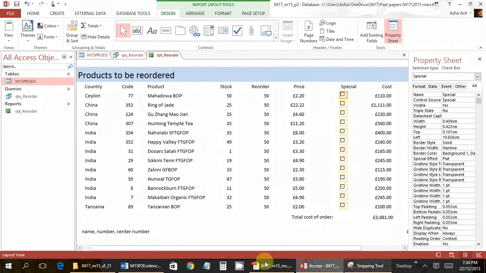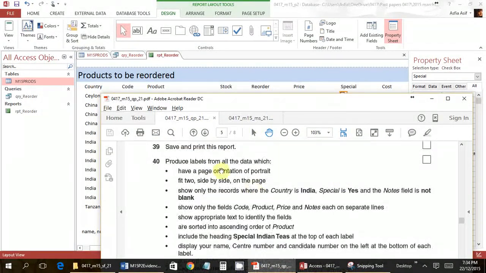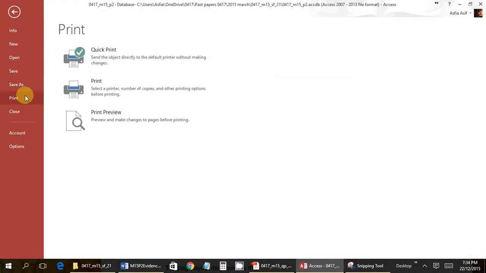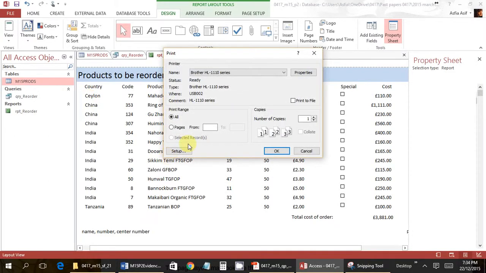Now coming to the second one. Save and print this report. So for the printing, what you will do: print, select a printer, number of copies, all that. What I'm going to do first, always check the print preview.